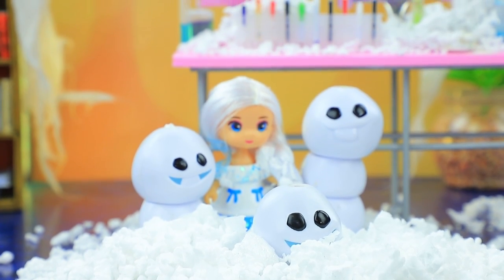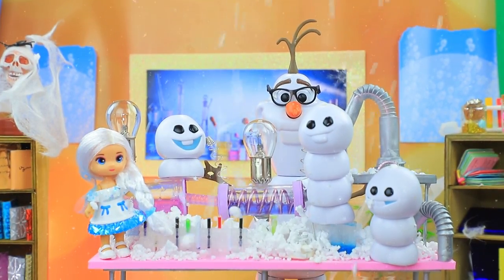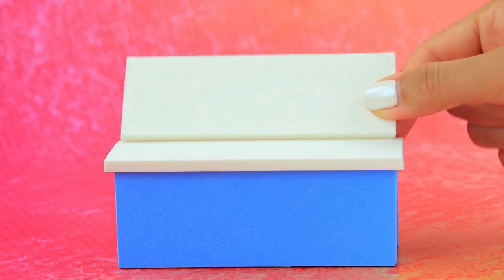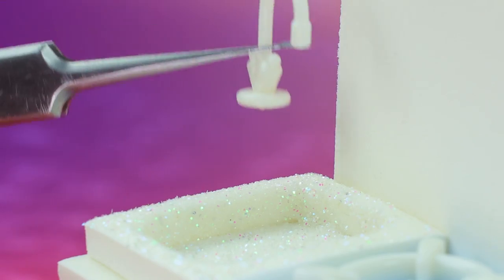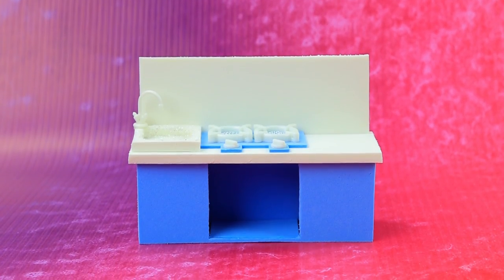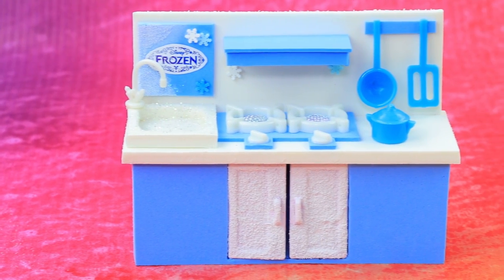So much fun — it would take me forever to clean up this place, but for now have fun! Let's make a kitchen: place the top, a sink is missing. Faucet is in place, cut out a hole at the bottom, a drawer for dishes behind the doors. Let's hang the hood.